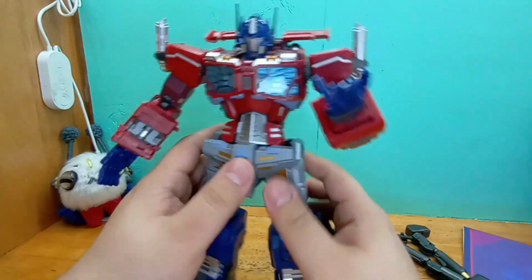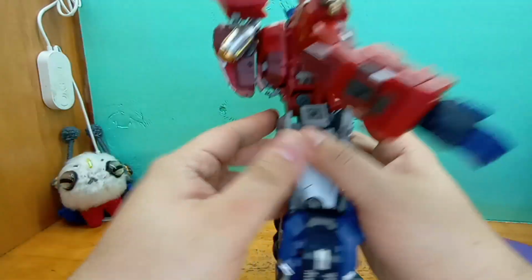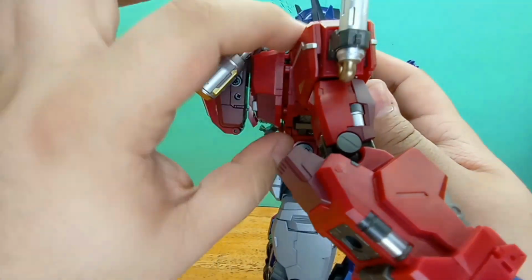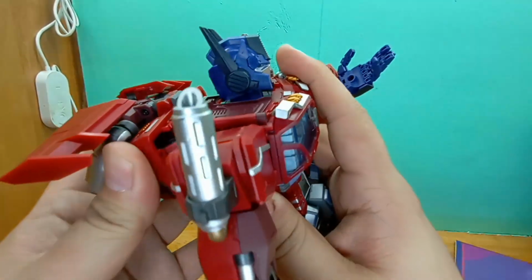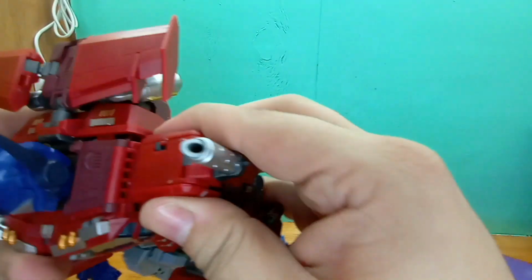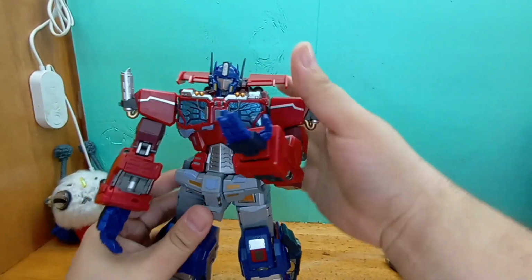Again, he looks... Oh god, he looks great. It just does not feel great. Because all of this just keeps coming off. Yeah, the dude is dying to transform, and I'm like, I'm not gonna transform you just yet, man. Come on, just tab everything in there. Be a good sport. There we go. Tap that back in there. All right.